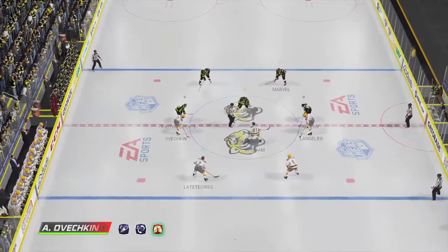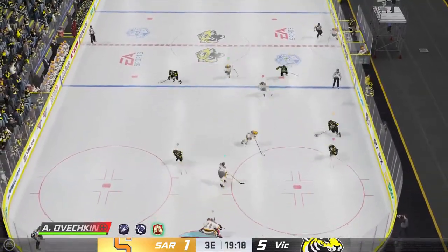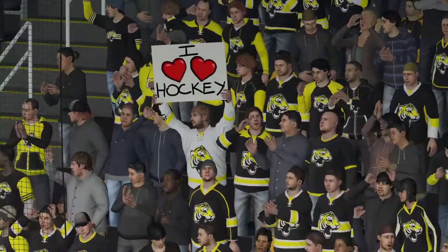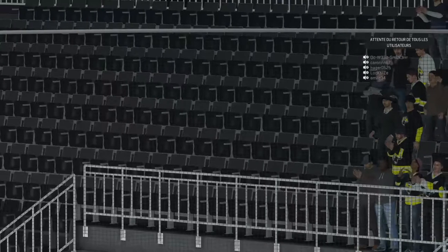Welcome back everyone. Both teams lined up at center ice, and we are ready to get this third period underway. Well, this has been an absolute blowout through the first two periods. We've got two periods under our belts. He scores! He completes the hat trick! And here come the doors opening up — they'll come out to clean up the hats tossed onto the ice. He's been able to score three times tonight.